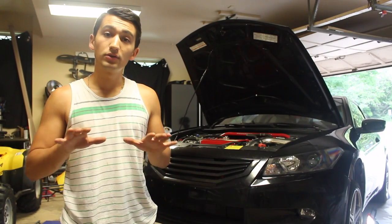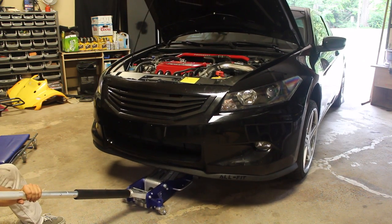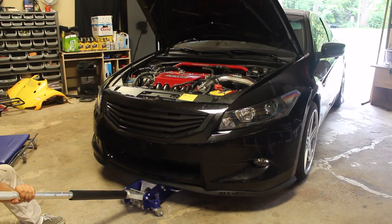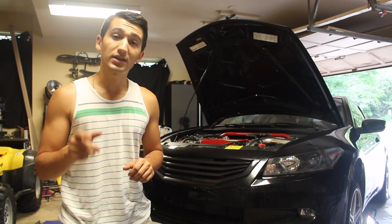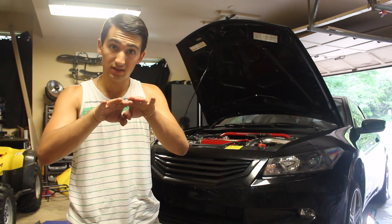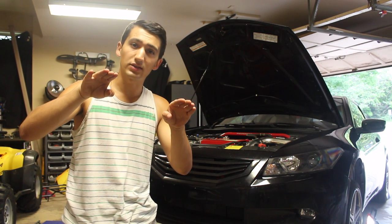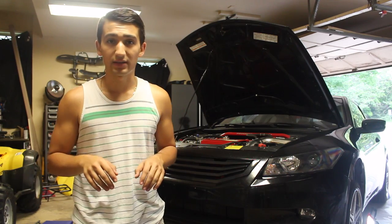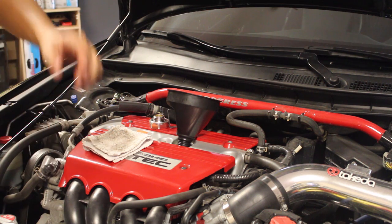So at this point now, lower your car down onto the ground so we can put our oil in the engine and make sure that we've got the proper amount in there. Right now, when the car's in the air, if you try and read your oil level with your dipstick, you're going to get an improper reading because the car isn't completely flat. You're going to have some oil tilted one way inside the oil pan, and you're not going to get a good reading. So check in your owner's manual how much oil to put in your car, and if you know how much, you can proceed on to the next step.